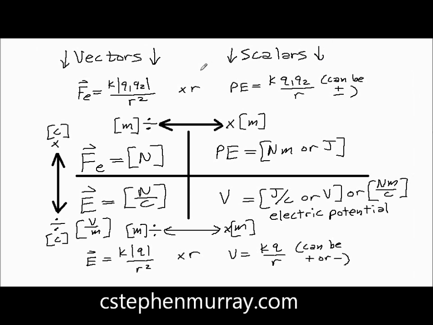This entire side are scalars. What does that mean? For those of you that are a little unfamiliar with vectors, you should go back and check that out in your first semester of physics. That means you have to use Pythagorean theorem to add them together if they're perpendicular. If they're parallel, you add them together. If they're anti-parallel, meaning they're going opposite directions, you subtract. You'll use sine, cosine, etc.